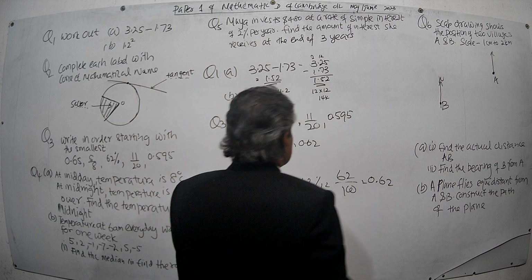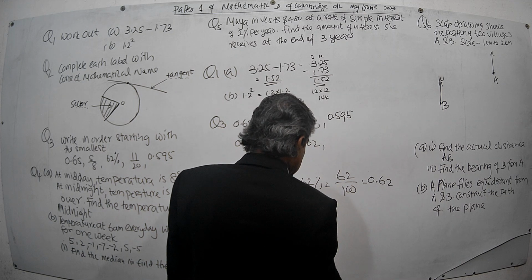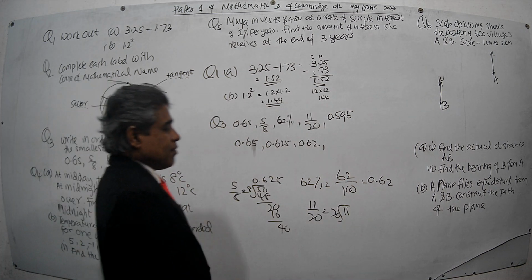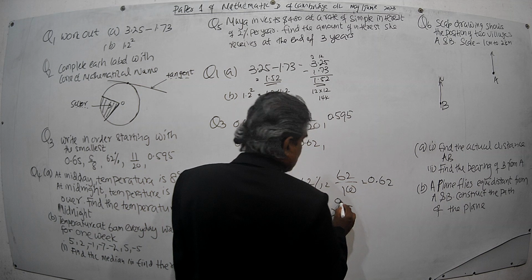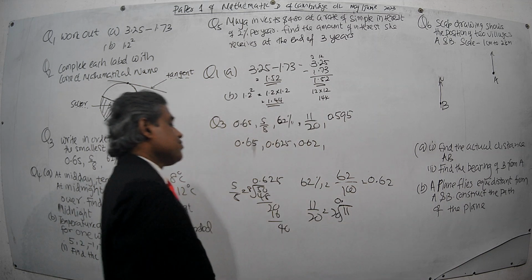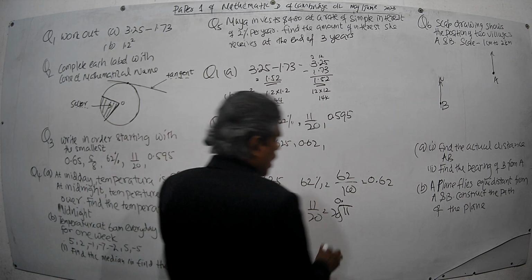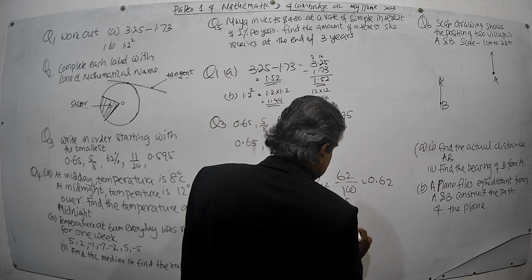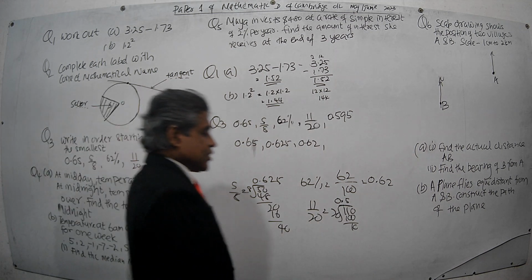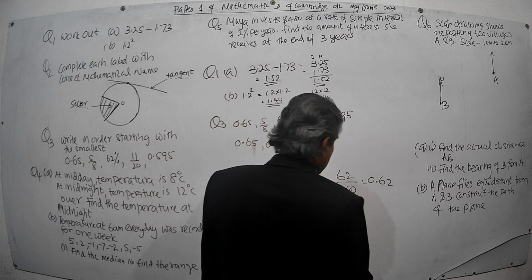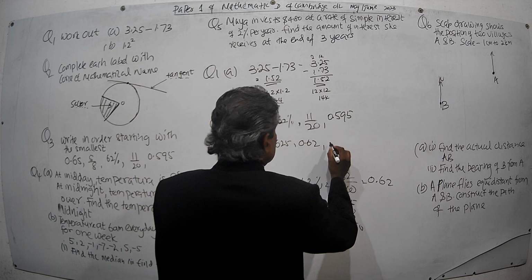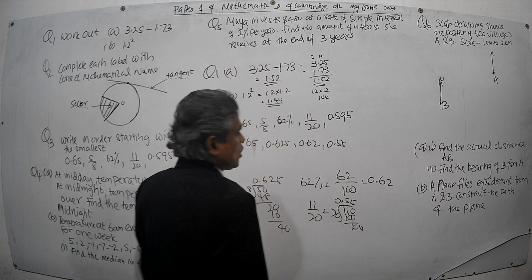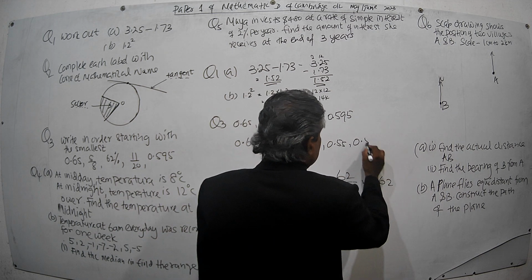Okay. Then you write 11 over 20. Then you divide 11 by 20 like this. We divide. Then 11. 20 times for 11 is 0. Right? Okay. Then 20 times for 110, how much? 5. 5 times 20, 100. Then 10 is left. Then take another 0. Then 5 times 20 is 100. 0.55. Then this will be 0.55. 11 over 20 means 0.55. Then comma 0.595. All right.